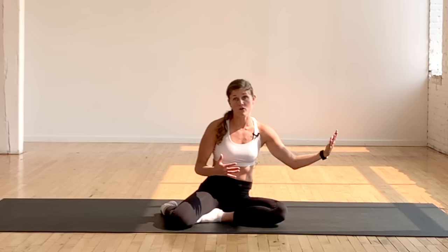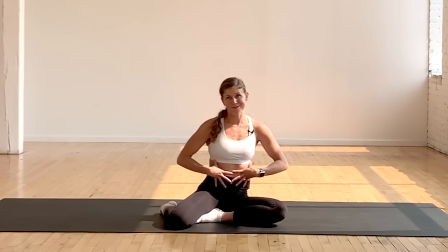I have 8 exercises for you. We're going to do each exercise for 30 seconds. I'll give you some options and variations to scale up or scale back the intensity, and you can always go through this at your own pace, and maybe work for shorter intervals and then extend to longer intervals. The goal is just finding that core connection again, okay? So 30 seconds per move, 8 moves.